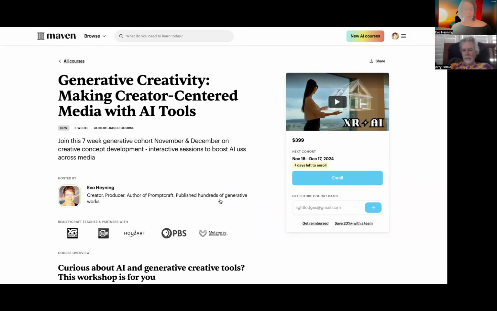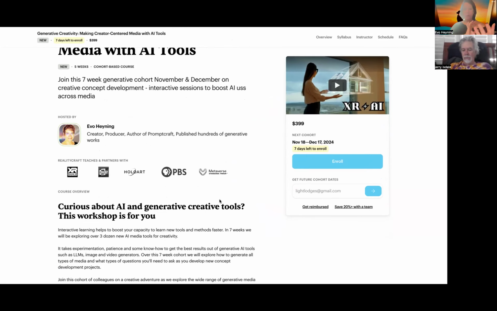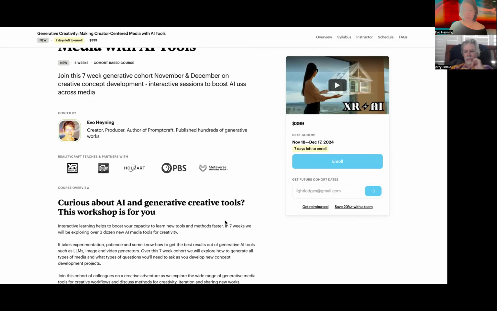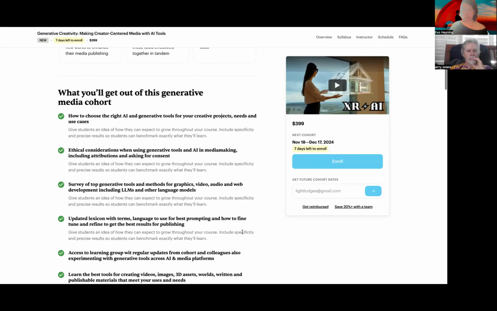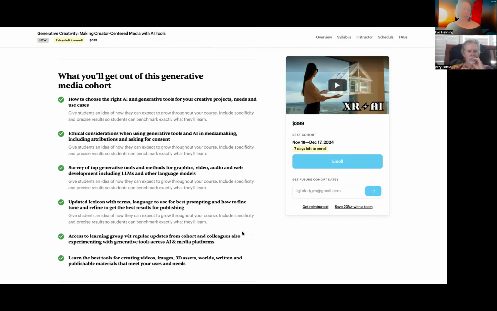So if you are curious about the ways in which these elements can work together with your own creative vision, maybe you are trying to build something out, get a project funded, or work together to make a virtual art museum or some sort of exhibition that brings together different visions, I want you to be thinking about these kinds of questions, and then this is what you will be receiving as a part of that workshop.